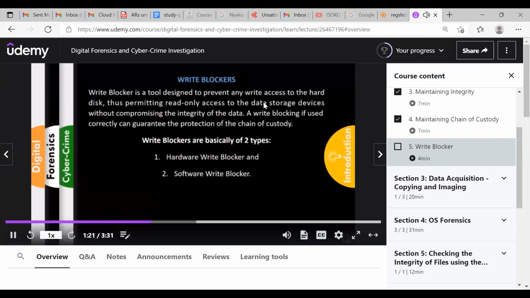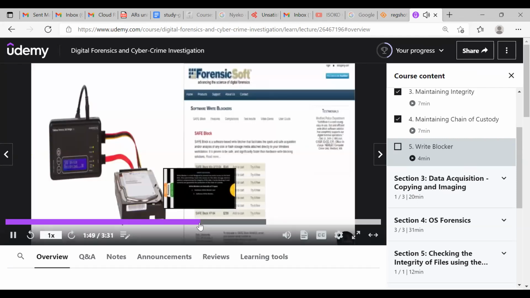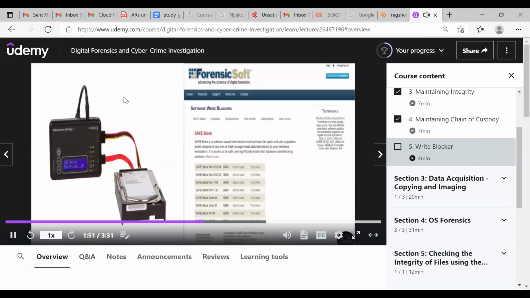We have the hardware as well as the software. Within the hardware, yesterday I showed you one, but when it was not in action, it was really not showing us anything. So this is an illustration of the hardware write blocker on my left. The black little thing here with blue numbers.